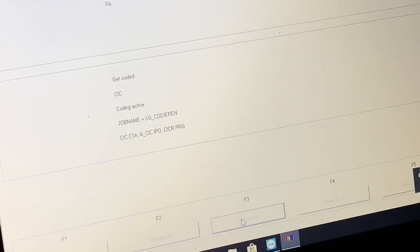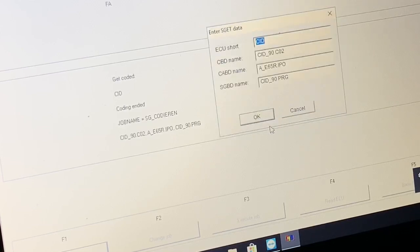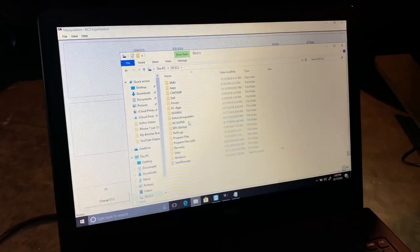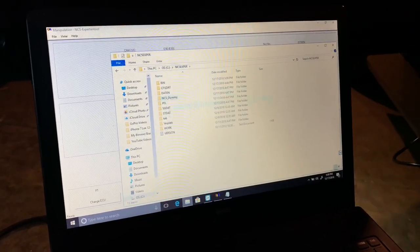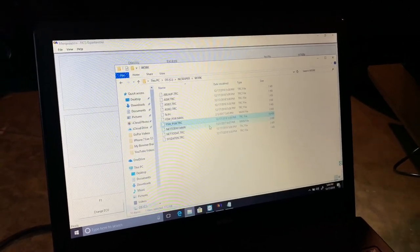Execute, coding active. Now I'm doing the CID. Execute job, so I can do the coding. So what Nick's doing now is taking off the iDrive message, which tells you, like, hey, read this before you proceed. It's just taking off the disclaimer message, so that way it just bypasses it and goes right to the map.